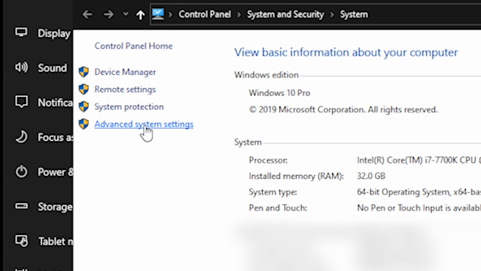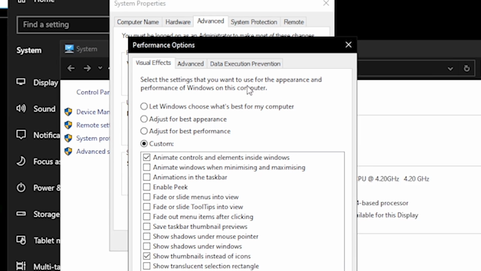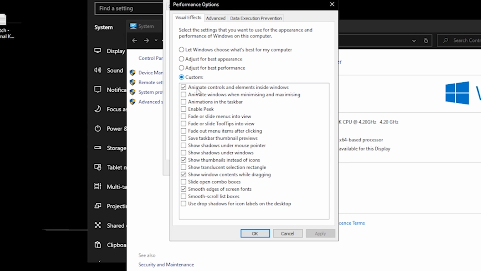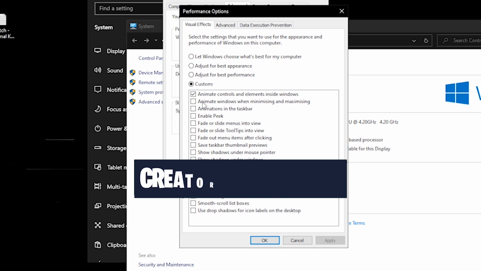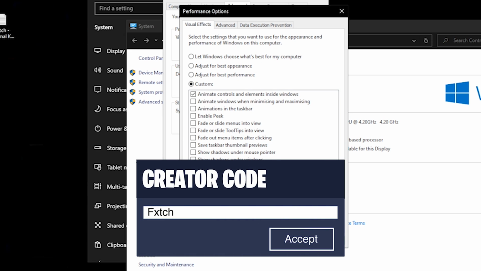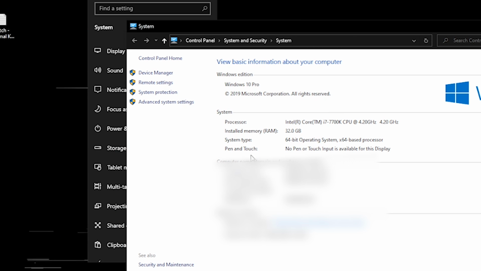Now you want to go to advanced system settings, and where it says performance up here, you want to go into settings. And when you are here, you want to select custom on your visual effects, and basically make sure the same settings here are selected. So realistically, smooth edges on screen fonts, show windows, you don't actually need these ticked. For the most part, this just works best and still makes your windows look good. So for example, I actually like seeing thumbnails instead of icons on my file explorer, so I do in fact have this ticked. But I guess realistically, you could actually untick all of these for the all-round best performance. But I don't know, if you care that much, I guess you can just copy exactly mine and only have these few ticked. But yeah, once you've done that, you want to press apply and okay. You can now just go off all of this.